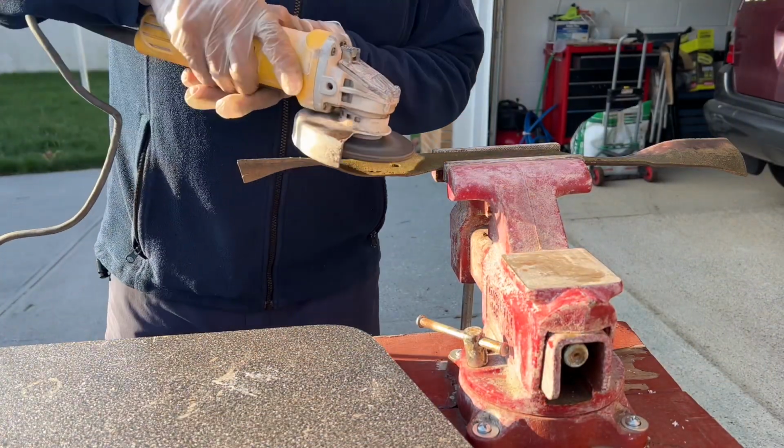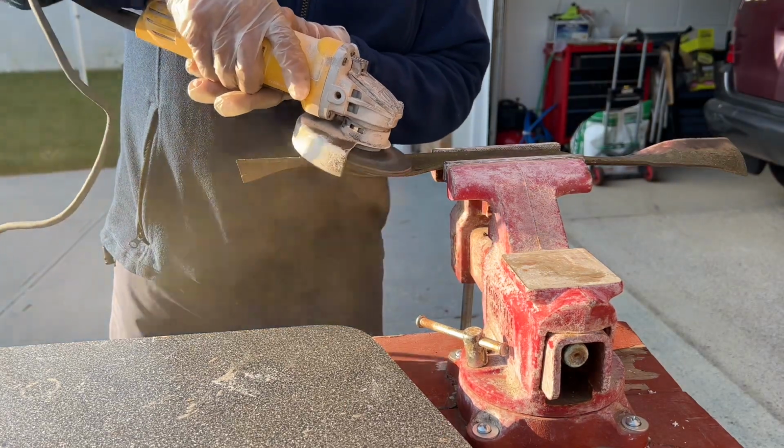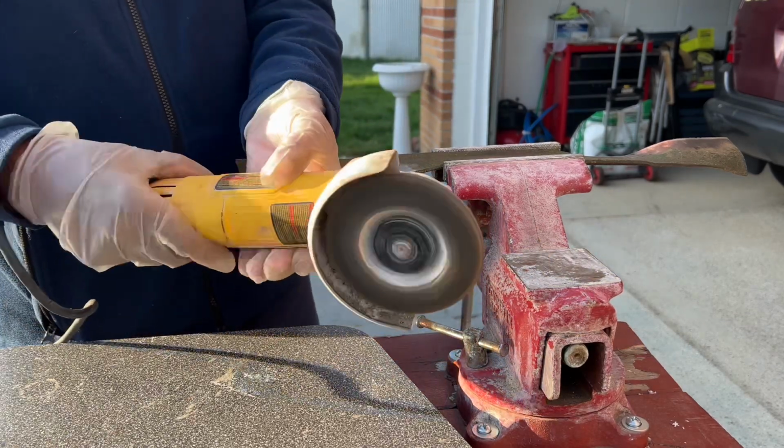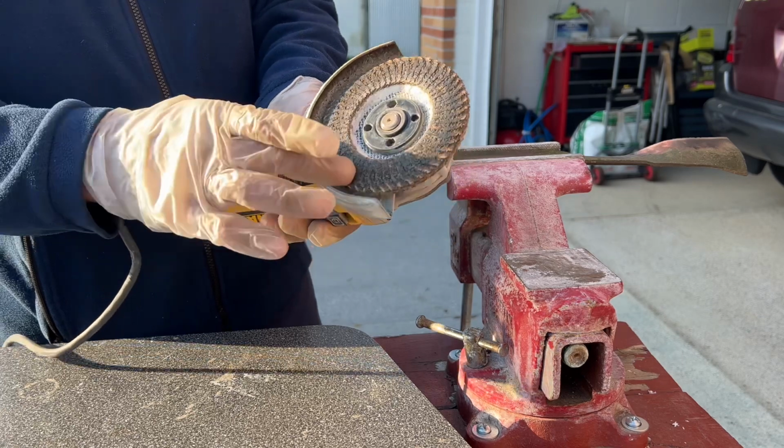And when you're sharpening it, you don't want to grind down too much. You must wear a nose mask to protect your lungs from dust particles. Wear safety glasses to protect your eyes.